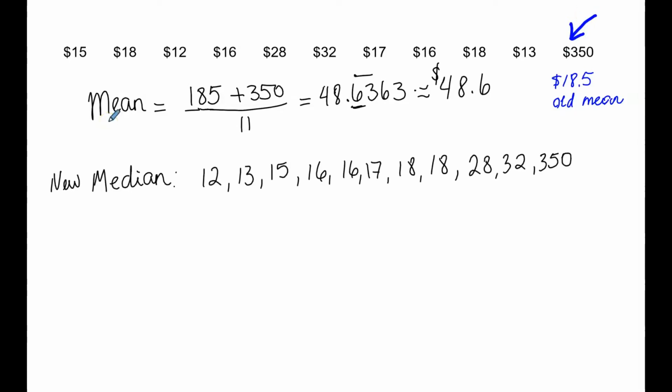We will now look for the new median. The median of this data set is 17. As we can see, the median did not change much. Our old median was 16.5. As we could observe, mean is not resistant to the outliers. Mean changed significantly with the outliers. Median is resistant to the outliers because the outliers are located at the end of the data set. And when we find the median, we cross the outliers and go to the middle of the data set.